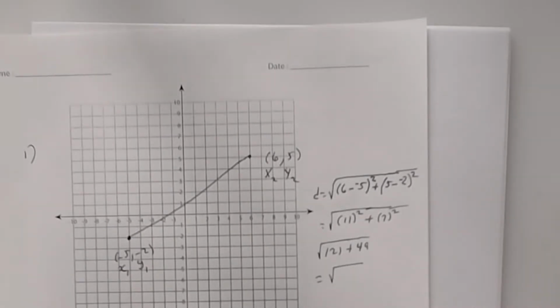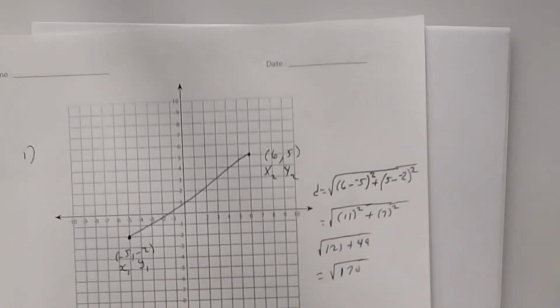So the distance is the square root of what number? 170? Okay. So this distance is the square root of 170, wherever the units are. We're just going to say units. Square root of 170. Now, on the worksheet and on my math lab, they can ask you to simplify the radical if you can. So what perfect square, besides the number 1, goes into 170? Use your calculator to help you.